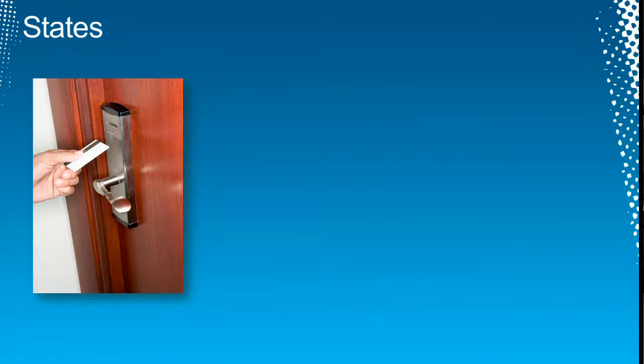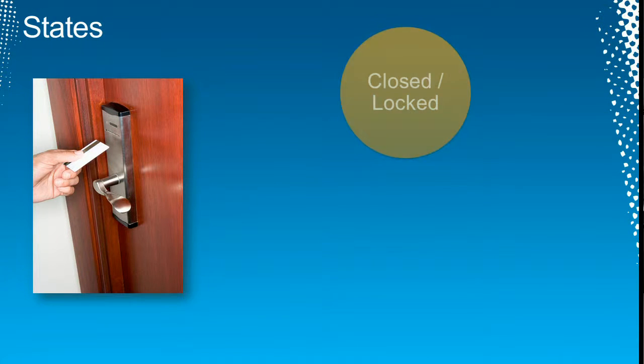Okay, so if we have this, then what's the first state? If we walk up to this, it's not just closed, it's locked, right? So there's a state called closed and locked, okay? And then if I put in a card, that's a good transition, right? I insert my card, but it's not just the transition that I insert the card. There's something more that happens here, right? Because not just any card can open the door, right?